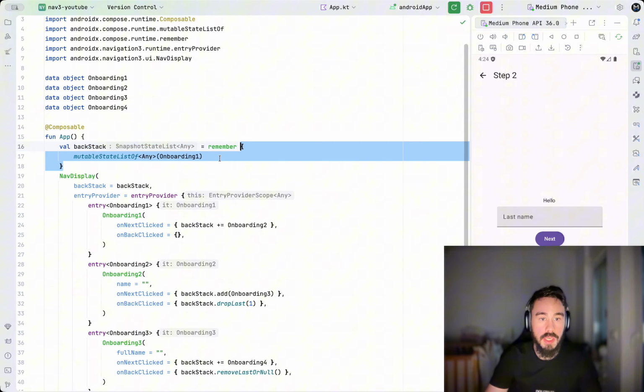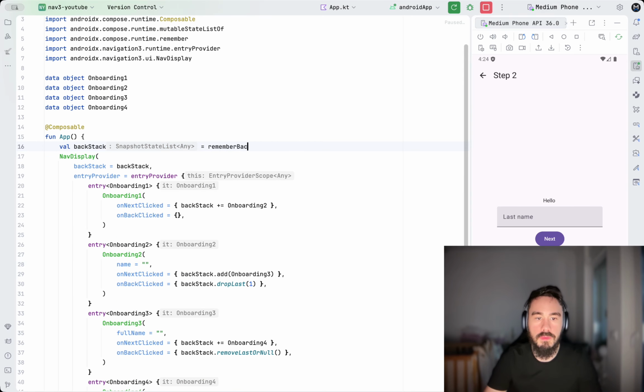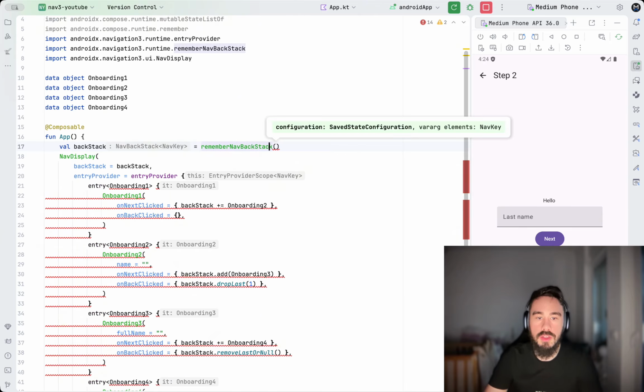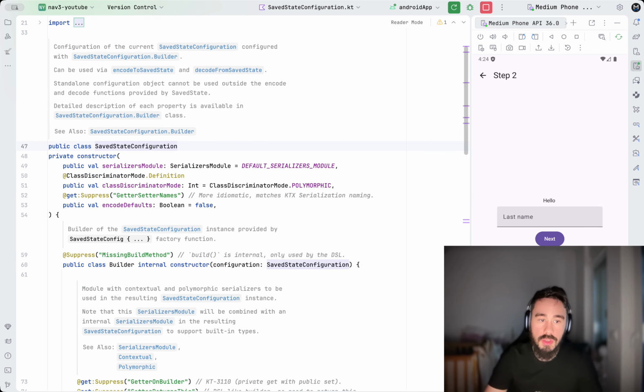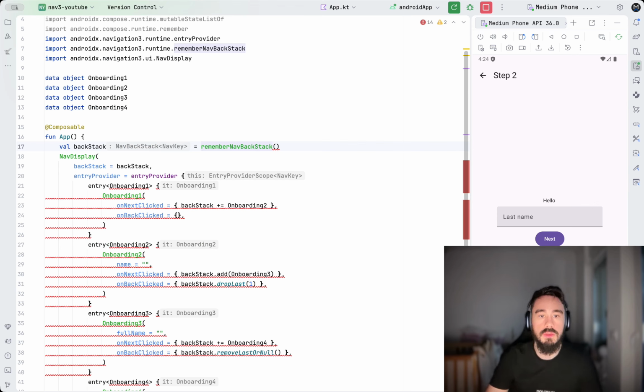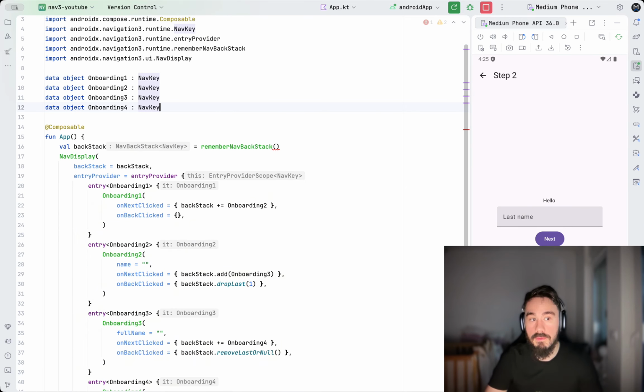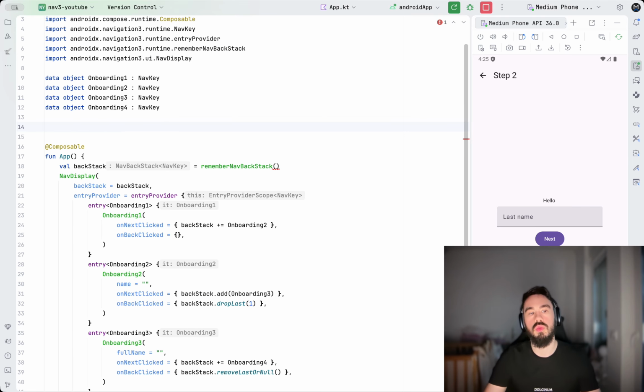And we can try to call it, and it is, as you can see, the one that we are given expects configuration, saved state configuration, which defines a serializer module. Why is it important? Why would you use this one? You would use this one if you really want to have your entries, your routes, screens, whatever, extend NavKey. But then you will need, if you know how to, to define the serializer module yourself, and each time you add a new screen, add it to the module.